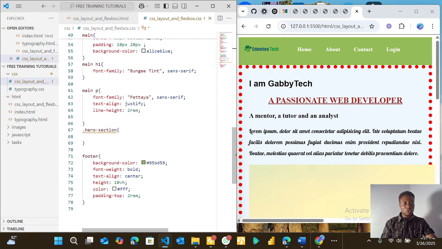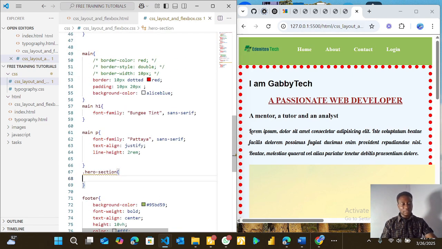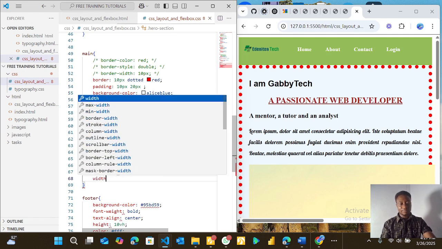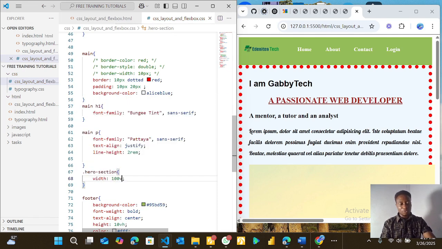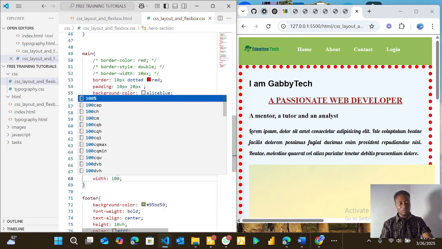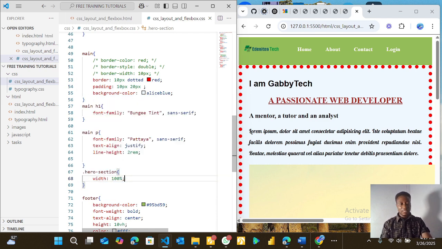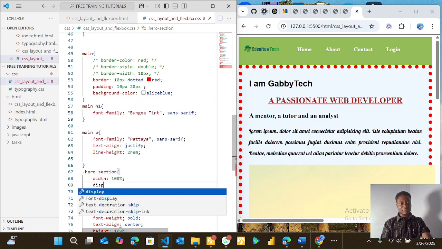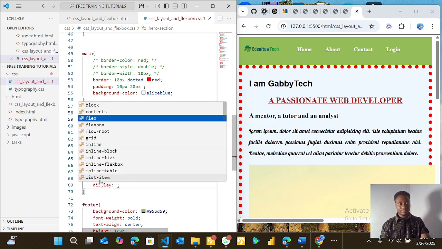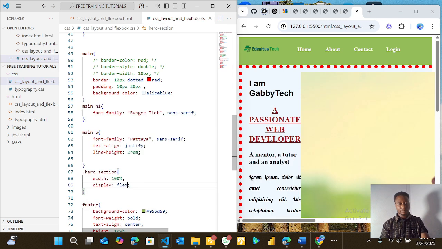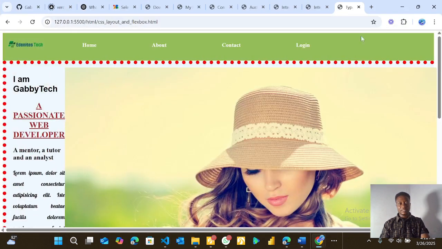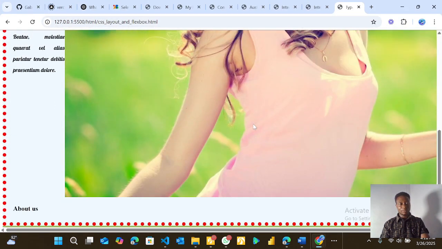So the next thing we will do now is to call the hero section. I give it a width of 100 view width or 100%, whichever one works best. Now the next thing I will display it as flex. This is the way it appears on the web page.